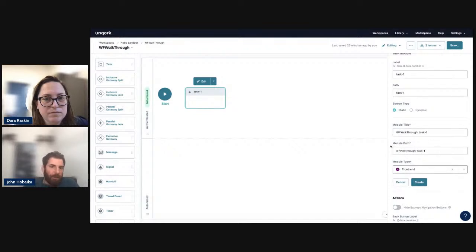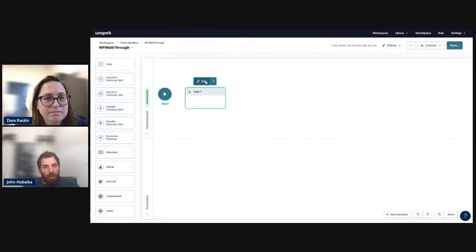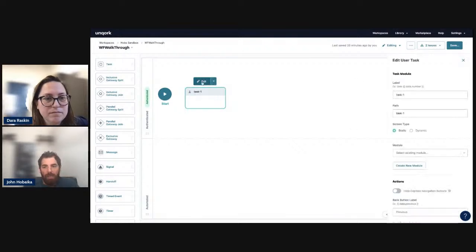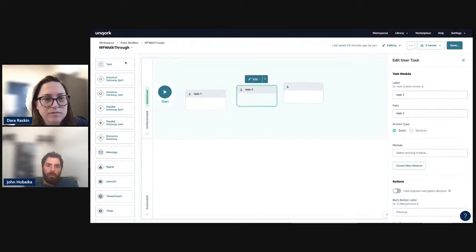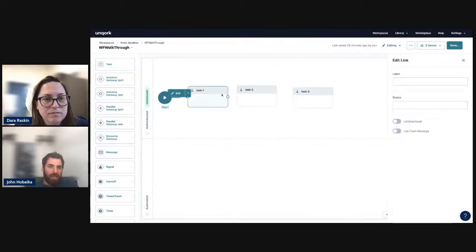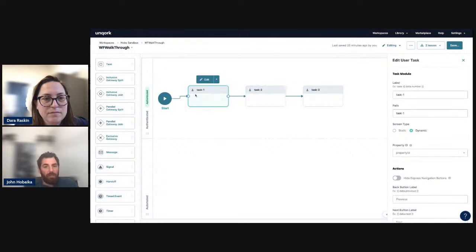I think this is a good place to start. Now, the other aspect we should look through is if you want to do something dynamic. This is a really cool feature as well, where based off of certain things, you can dynamically change the module that you have here. So for example, for these three tasks, if I want to connect them together, and I should probably have stated that the visual experience of workflow is pretty cool, you have the ability to predetermine what these modules are, or you can dynamically set modules in here if you so choose.